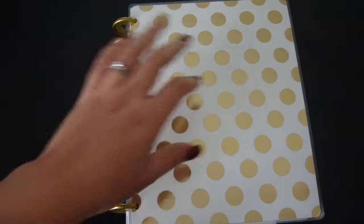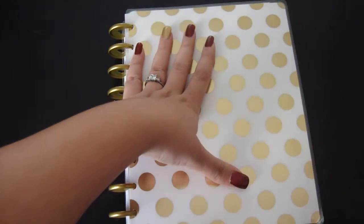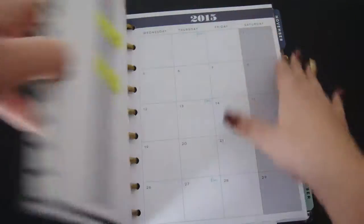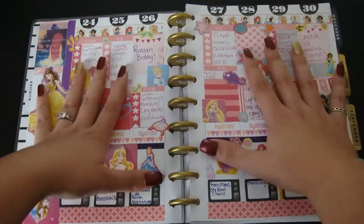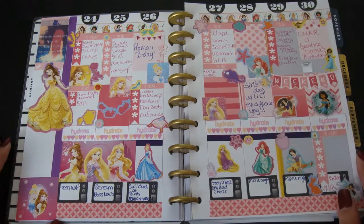Today I have my plan with me video here in my Happy Planner. First off, I'm going to start with showing you the last spread that I had done. This was my mermaid theme. Okay, this was the princess theme. This is the last spread that I have done.